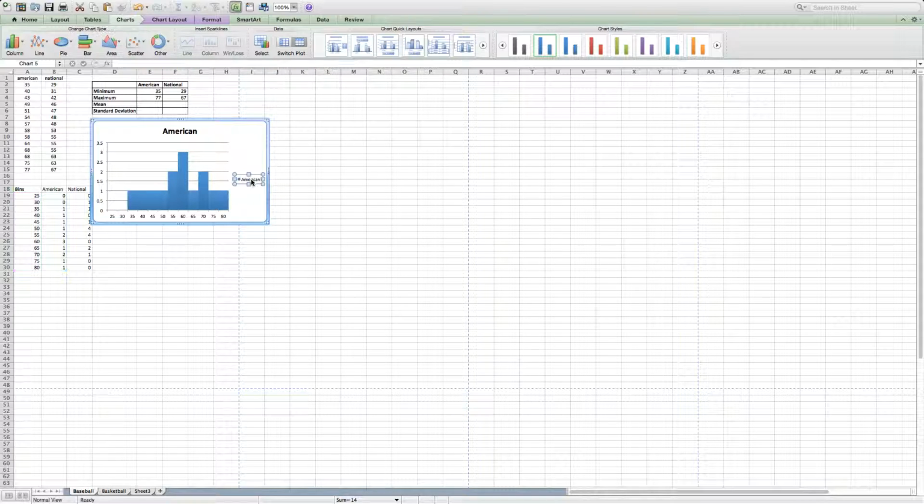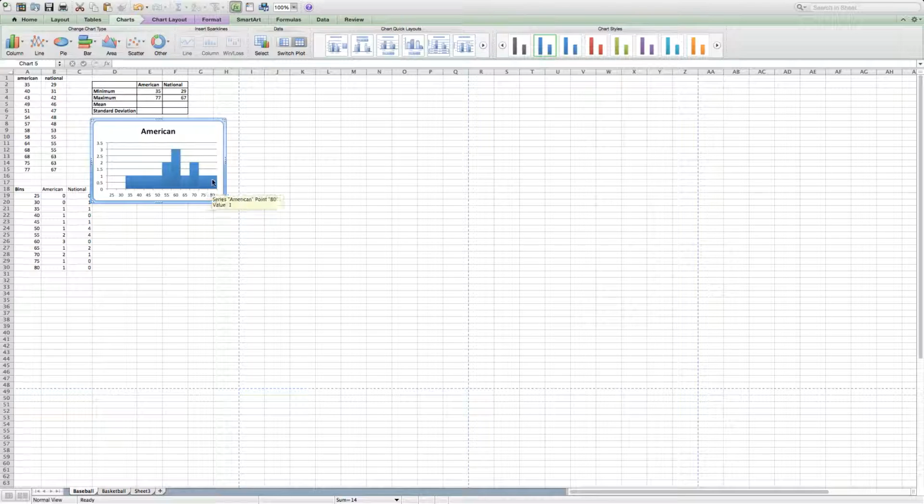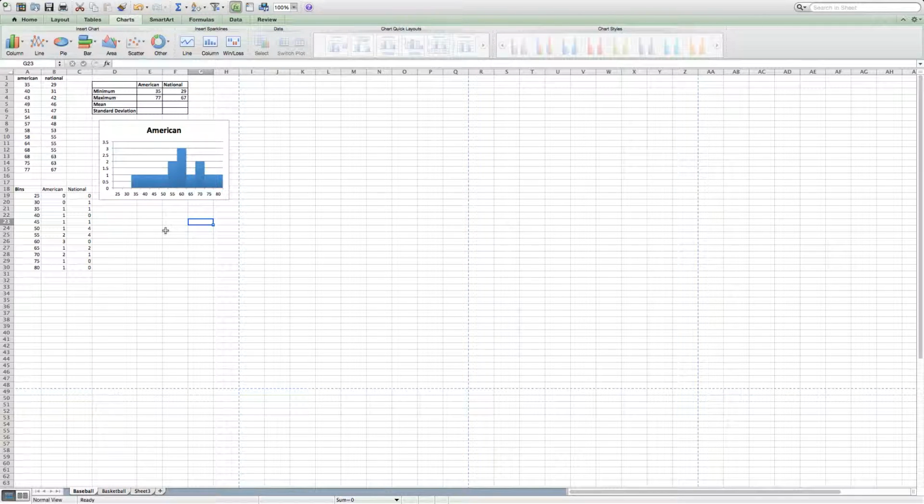So you can keep the key if you want to, or you can delete it. And then shrink this down so that it will fit on one page when you print it off. So it should fit right in here like this. You just got to look at this dotted line here. And then we can do the same thing for our National League.